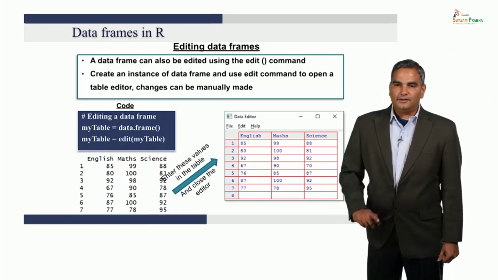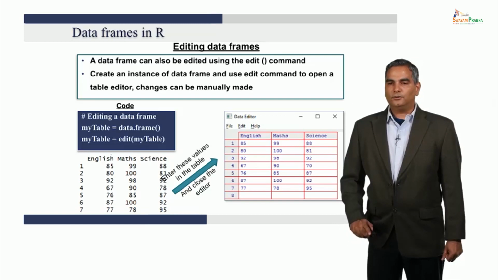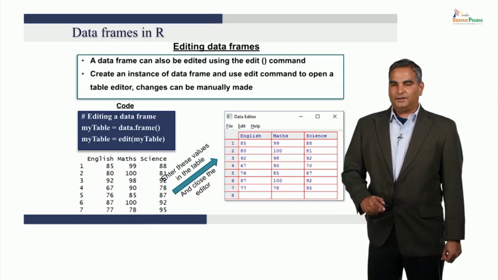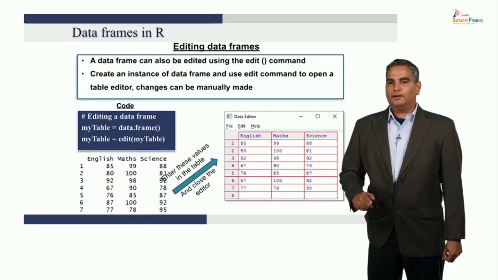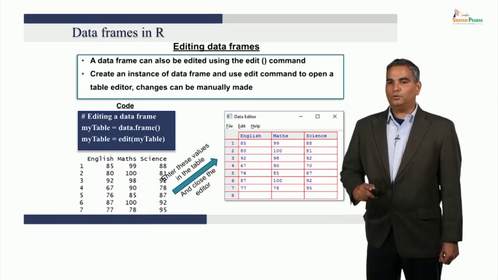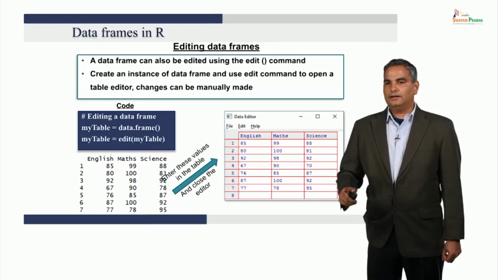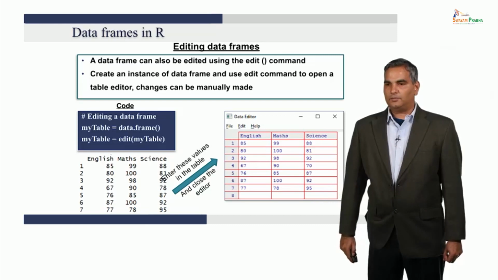Now, for already defined data frames, all you need to do is simply say edit. So for example, if you wanted to do what we did in the last slide, not by direct assignment but through the edit command, what we would have done is we would have said edit df, and then you would get this table, and then you can change any number that you want here itself.